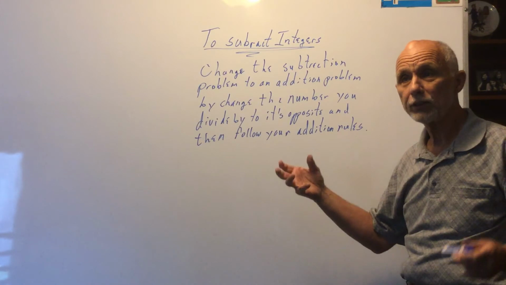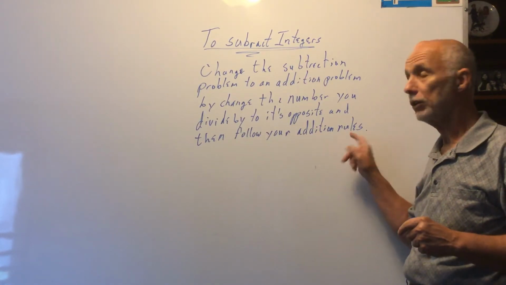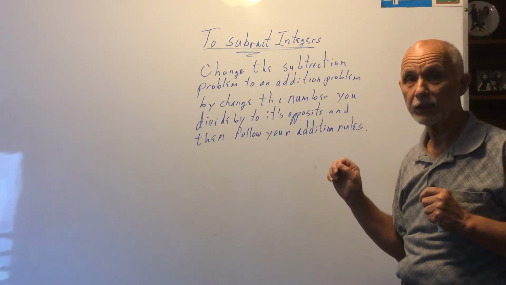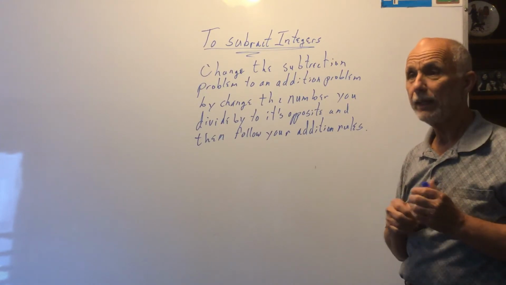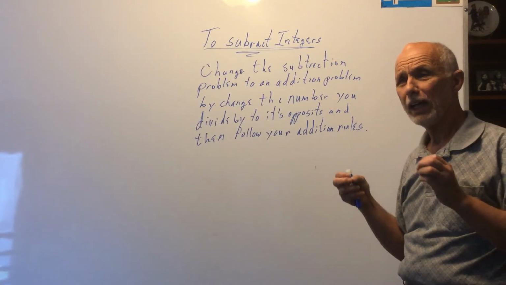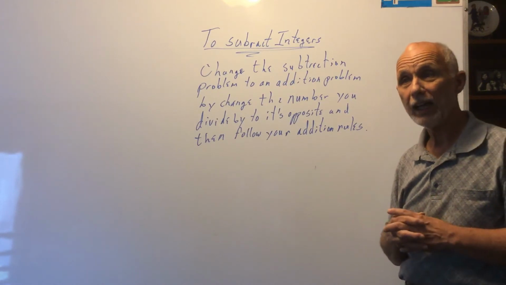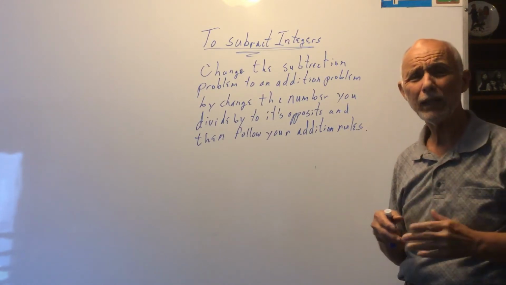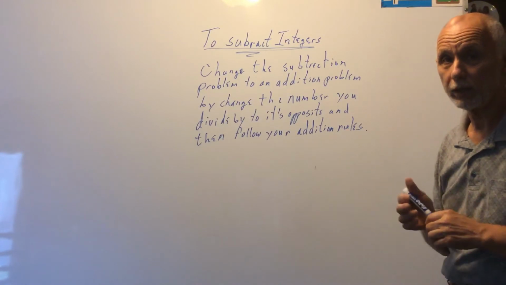And you go, but if you change subtraction to addition, then you've got to add. No, you've got to follow the addition rule. And remember the addition rules. Same signs, add and bring down the sign. Different signs, subtract and take the sign of the larger amount. Now, you might say, wait, I'm confused. So in other words, I changed subtraction to addition so I can subtract? And believe it or not, that sometimes is true. And you might go, whoa, that doesn't make any sense. Well, let's look at a couple of situations of what I'm talking about.